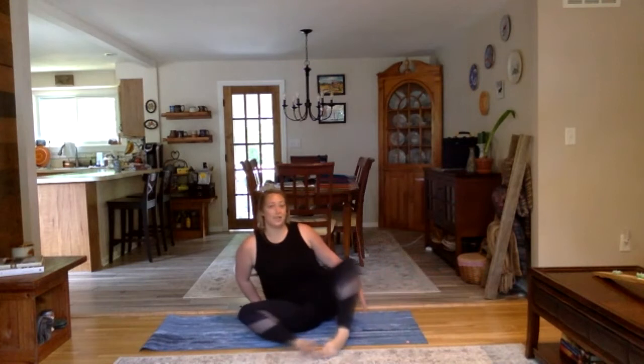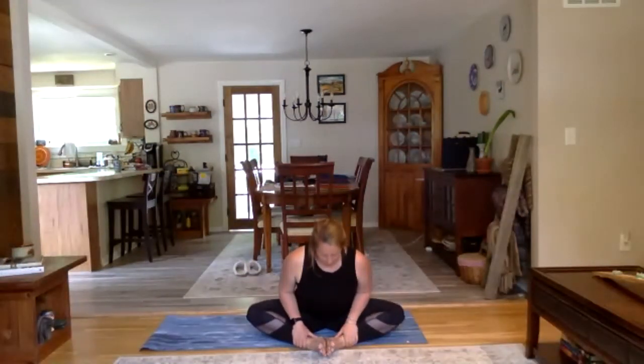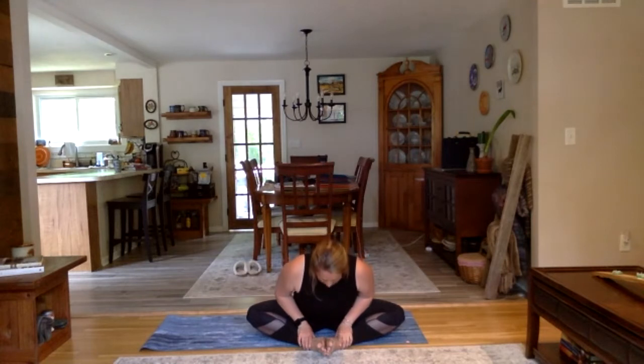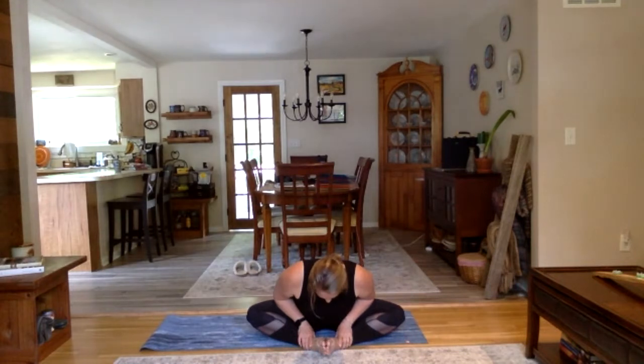Nice work, guys. We're gonna come back to sitting nice and tall in a butterfly, so we'll have the bottoms of our feet touching each other. You can either sit up nice and tall, holding on to your feet and your ankles, or you can try to bend over a little. Try to keep looking down towards the floor. We'll hold our butterfly for 10, 9, 8, 7, 6, 5, 4, 3, 2, 1.